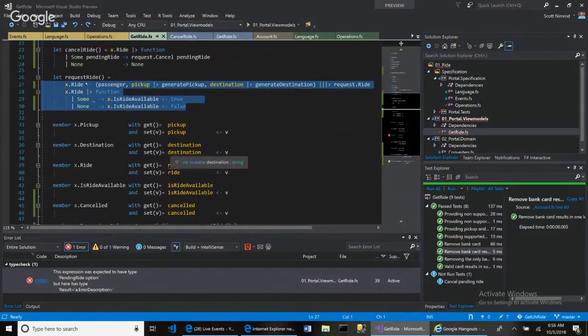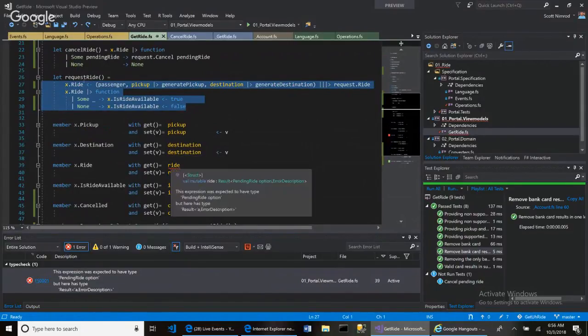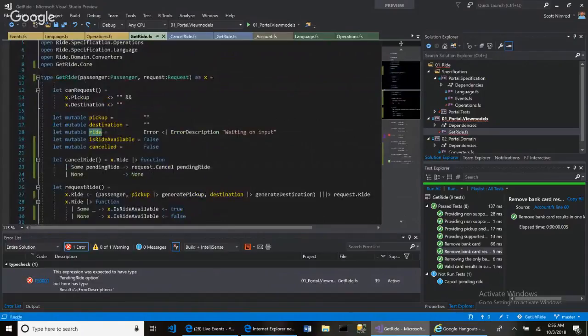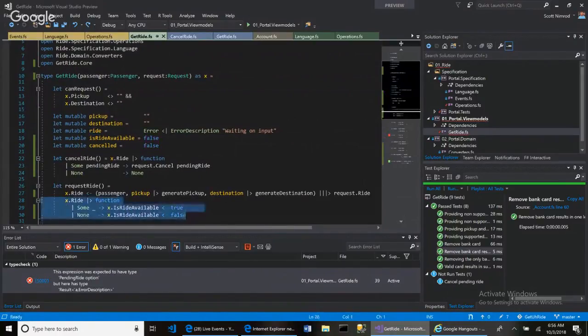Like, why? The expression was expected to have pending ride option, but here has a result. Okay. This is a result right here. So why are you expected to have an option? It's not clear to me yet.